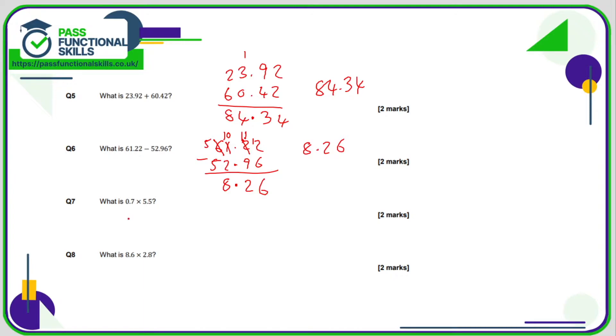Question seven, multiplying decimals is a bit harder. So what I always suggest is ignore the decimals. Let's call this 7 times 55. So what is 55 times 7? 5, 7s are 35 carry 3. 5, 7s are 35 plus 5 is 36, 37, 38. So we just need to adjust this number. 55 times 7 is 385. So what is 0.7 times 5.5? All you need to do is see how many digits are there in the question that are after the decimal point. Well, we've got one digit here and a digit here. So two digits in total. So therefore, because there are two decimal places in the question, we need two decimal places in the answer. So if I put the decimal point here, I've created one, two decimal places. So 3.85.